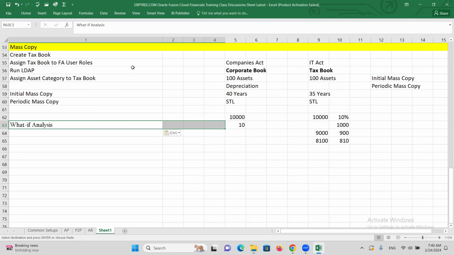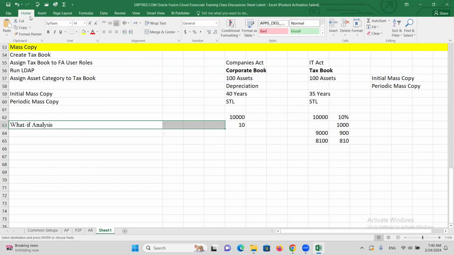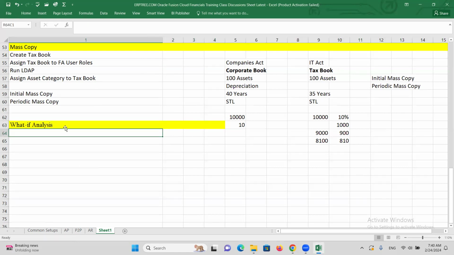Or if you change the lifetime of the asset, how it is going to impact. Simply, if you change certain financial information for a specific asset, how will it impact future depreciation calculation.